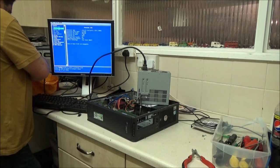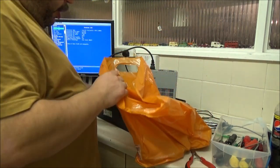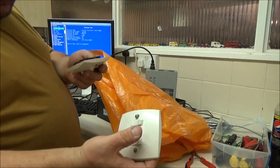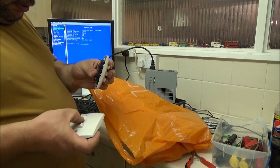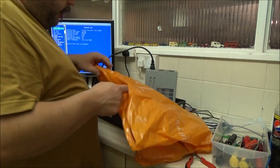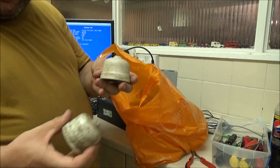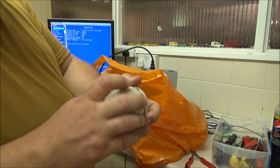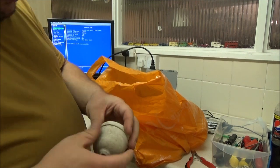Oh. There you go. Totally distracted because it's there. Shows you what I got. I did pick up a couple of these three-gang switches. I should have got the rest, really, to be honest, but I'm going to put one of these in my brother's little office because once an outside light up, and the light switch in there is broken. And look at these. Anyone know what these are? These are actually very old ceramic ceiling roses for light fittings. There you go. Couldn't resist picking up a couple of those.